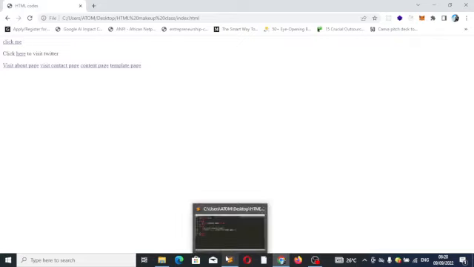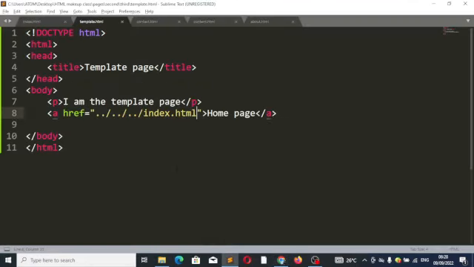Now all we've been using so far is the relative path. That is, we are moving from our current location to another location. Like we are using our current location to determine where we are going to. So that is the relative path. But then as you can see, this is not cool to the eye. It's not interesting. So we want to look at what we call absolute path.